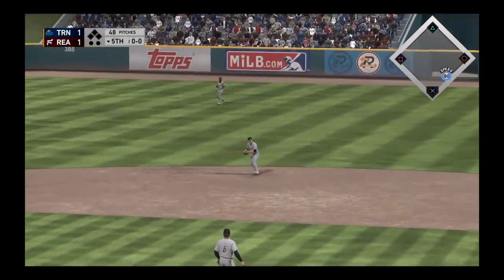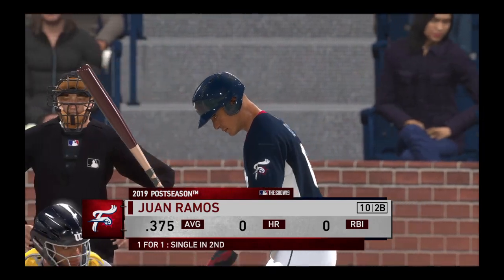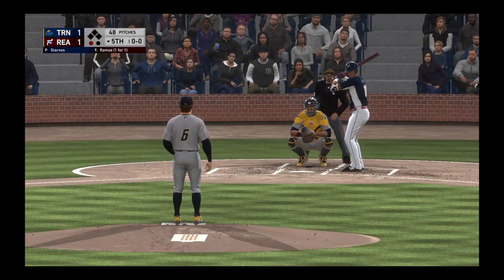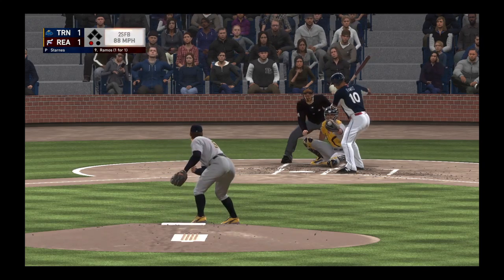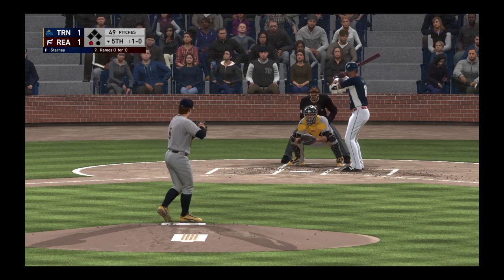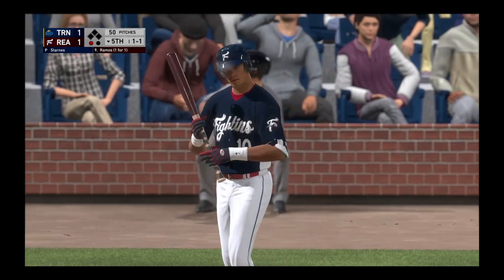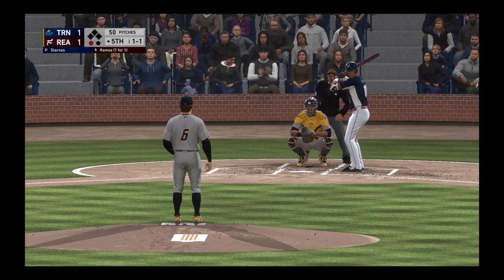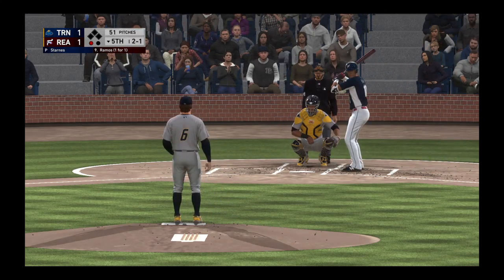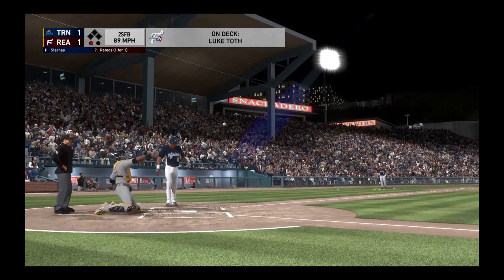Hit sharply on the ground. And he will whip this one over to first in time for the out. Digging in, Juan Ramos. He singled his last time up. Ramos. First delivery to him on the way. And that's inside for a ball. 1-0. Bases are empty. One man out. That nibbled the corner there, but missed. 2-1. Just off the outside that time, laid off for a ball.